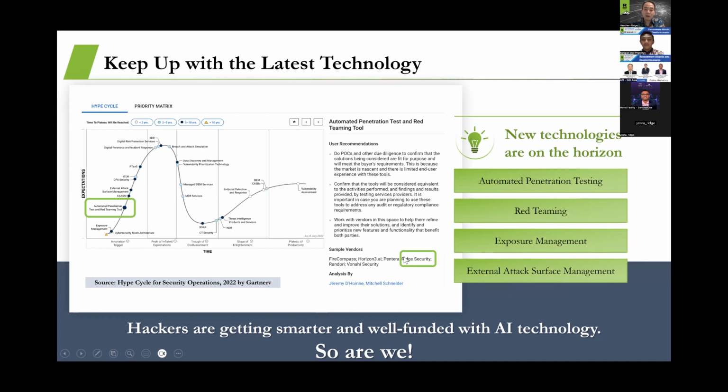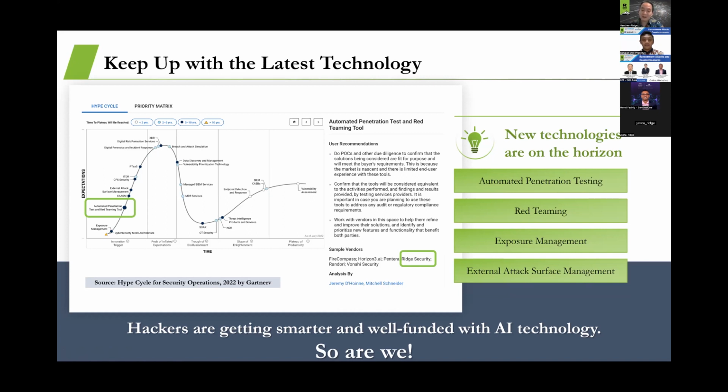So our organization is called out here, Rich Security, as one of the key players in the automated penetration testing space. Our motto is that the attackers, the adversaries, are getting much smarter and well-funded because they are advanced and persistent, right?